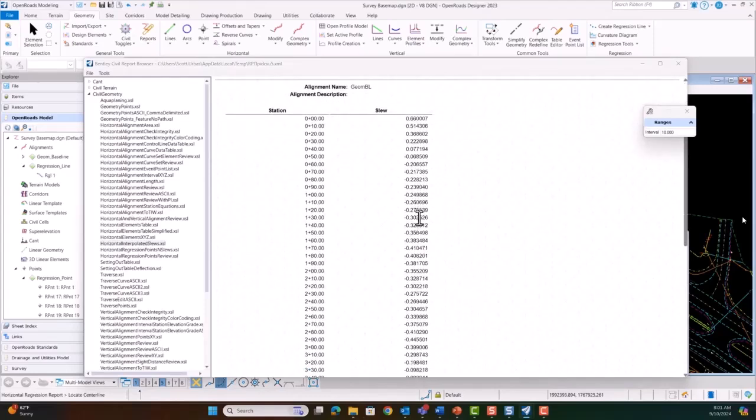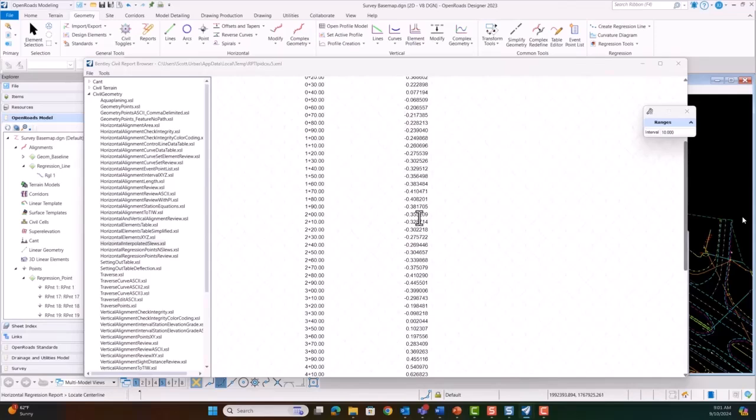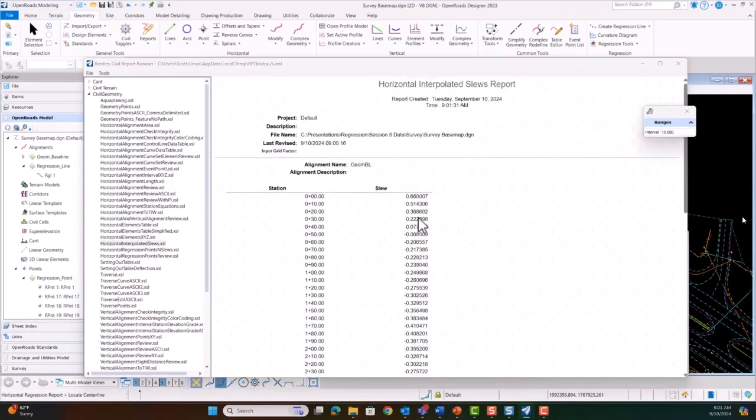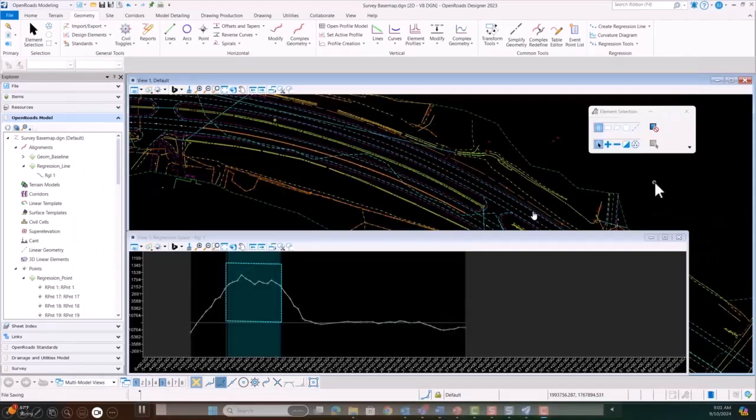And then here's our report there. So you can see all the different slew values. So you can kind of determine where the greater the slew values are to maybe make some adjustments in those areas. So if you see really big slew values, it means it's not as tight of a fit. So you may want to either throw those points out or further make some adjustments if needed. Okay, so let's continue on here.